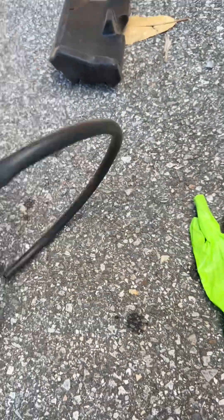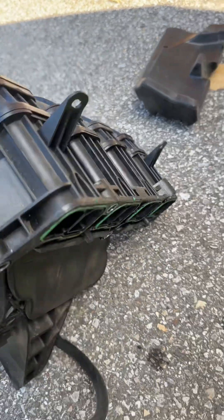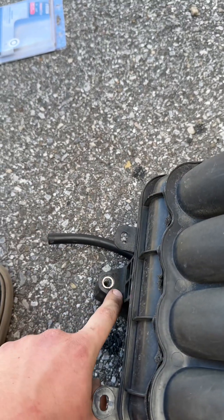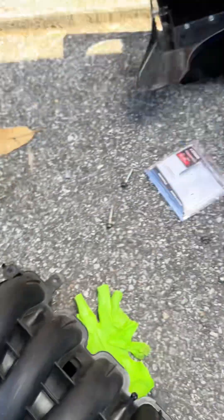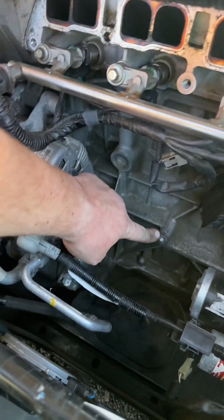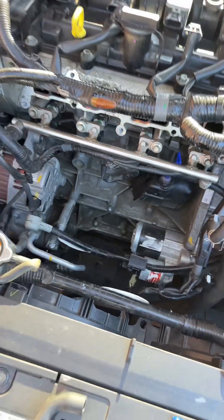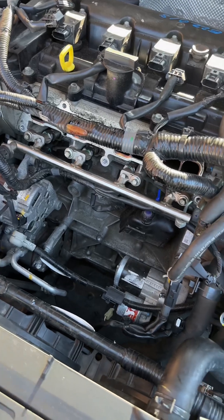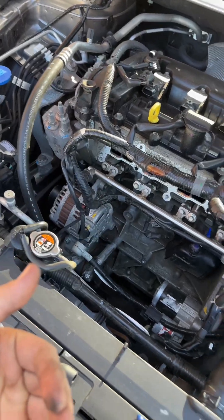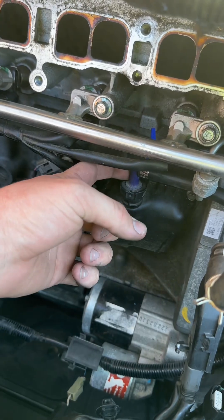After you go ahead and pull all that off, the intake manifold should be free. This bottom bolt can be accessed from the top, but it is a little bit more difficult. So it may be worth your time to just jack the vehicle up and remove that bottom bolt, which hooks in right here. You may have to pull your skid plate off to get that. But it's not too bad to get from the top - you just kind of got to feel where that bolt's at, then get on there with a 10 mil and a ratchet. After you pull the intake manifold off, you have access to your factory air oil separator right here with the PCV valve up top.